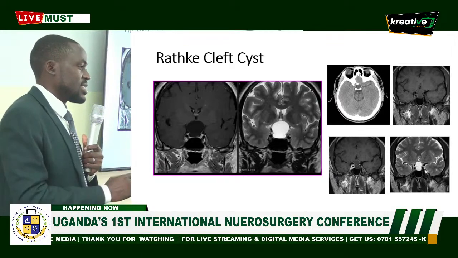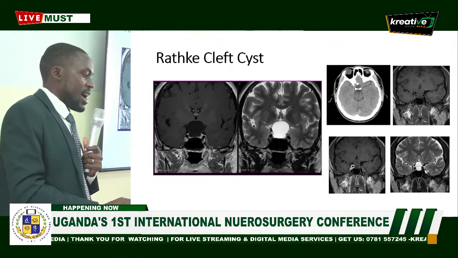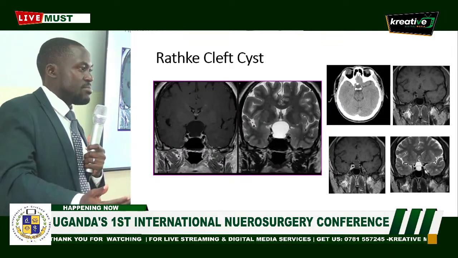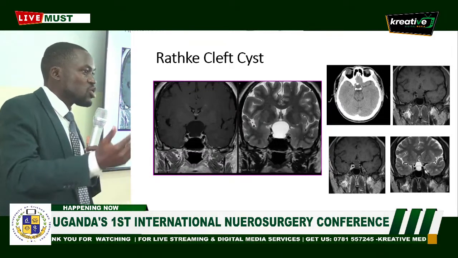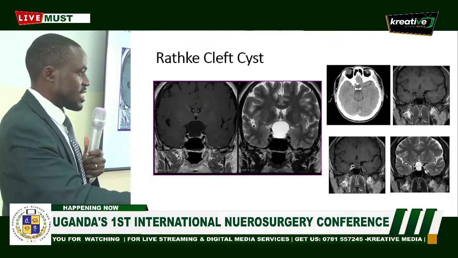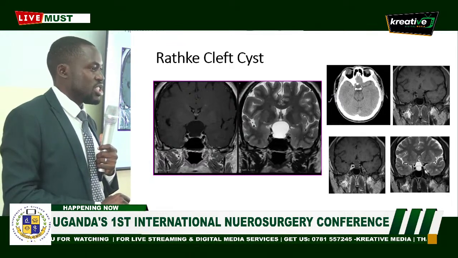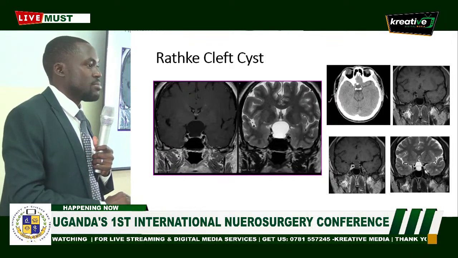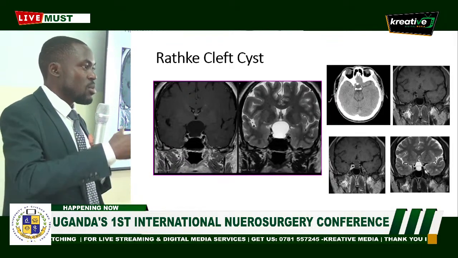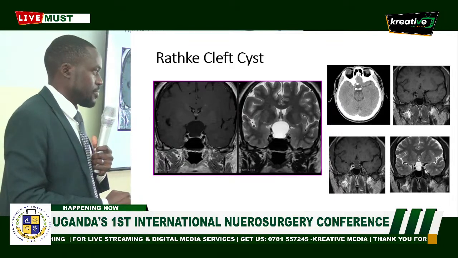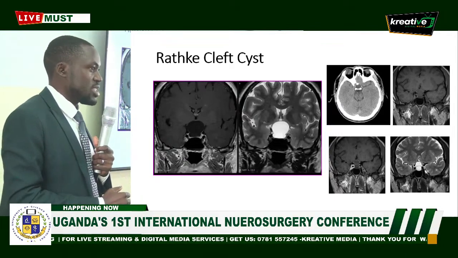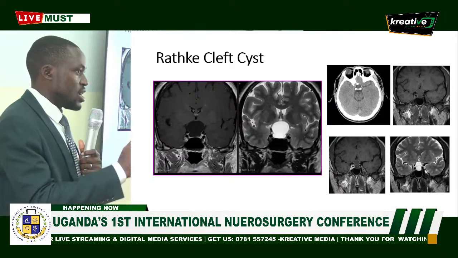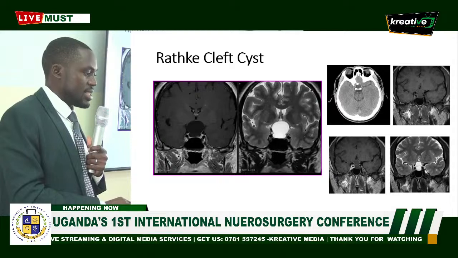as cerebrospinal fluid. Now, unlike, for example, the craniopharyngiomas, because we say the adamantinomatous type can also be cystic. But even when they're cystic, you're going to have some solid components most times, and you're going to have a wall that is calcified most times. But this is more of a simple cystic mass, okay, purely fluid content. And the signal intensity will be the same as fluid on all the imaging modalities, okay?